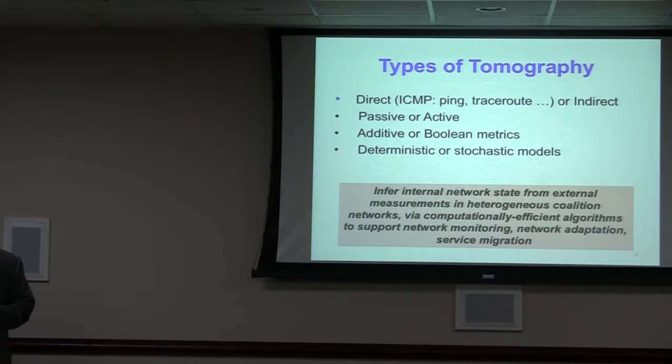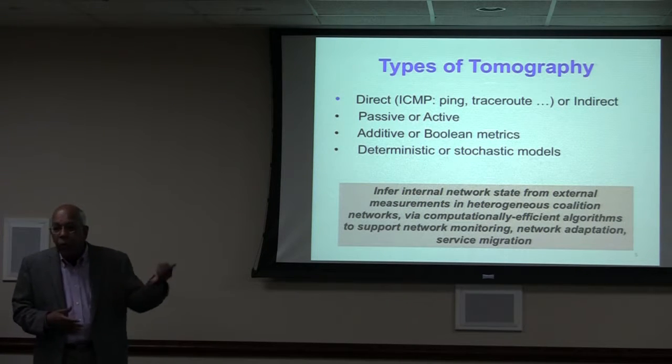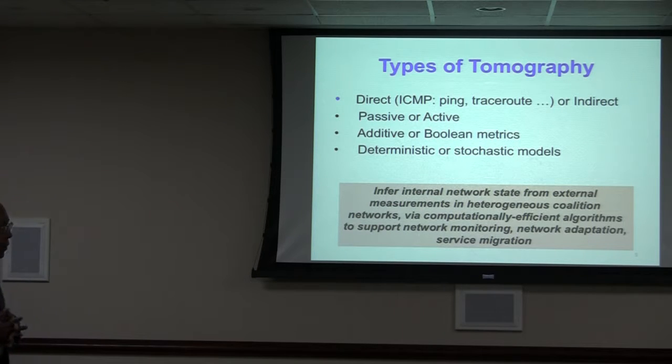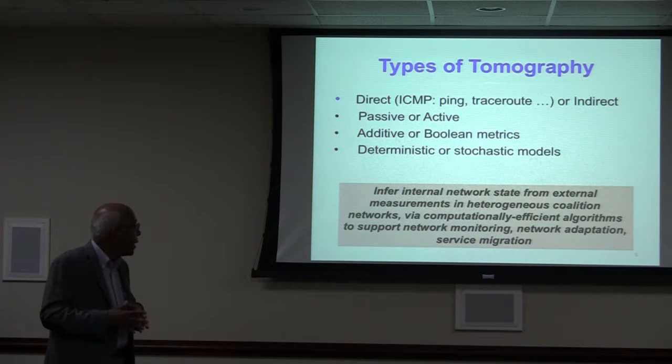We can talk about different ways of doing this measurement. One is direct or indirect. ICMP gives you different techniques such as ping and traceroute, which we often use to figure out whether our networks are up or down. But typically in a coalition network, these could be disabled; ICMP is not necessarily on in every network. More importantly, if you use traceroute, you can have anonymous nodes, which pass on the traceroute packet but don't give you the node ID. So when you try to reconstruct the network, you have a lot of ambiguity. The indirect approach is what we're going to use. We'll talk about that a little bit more.